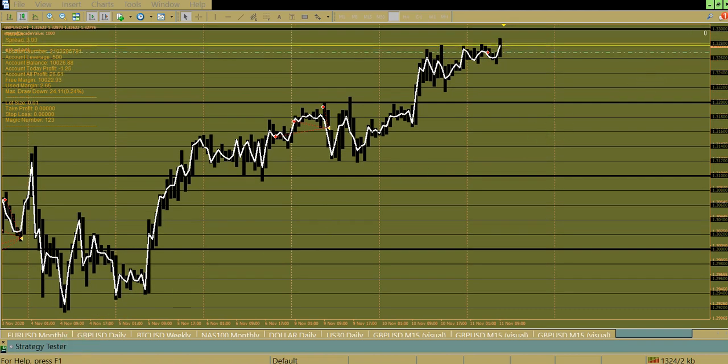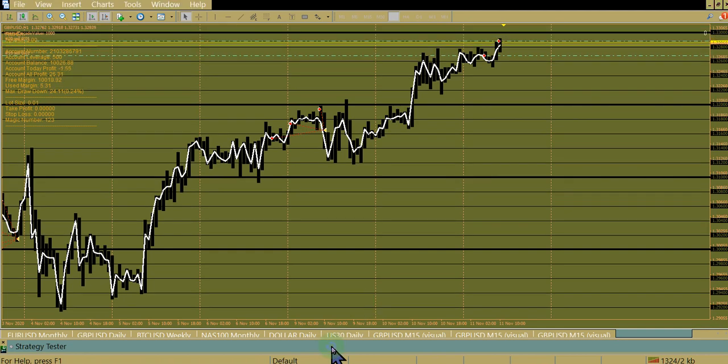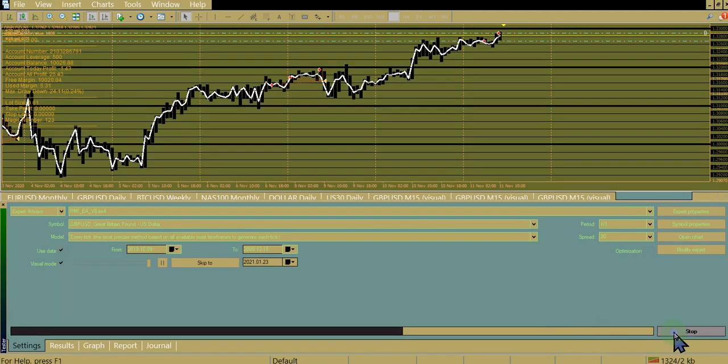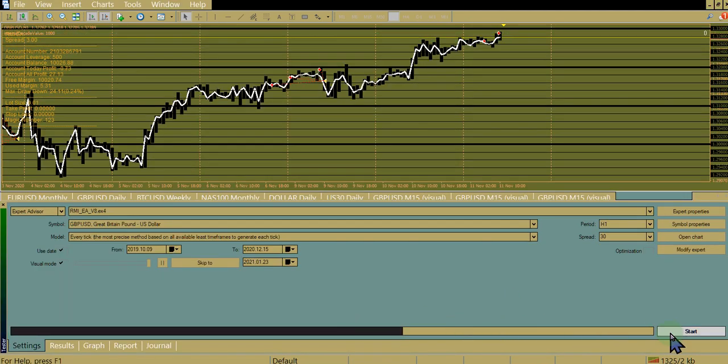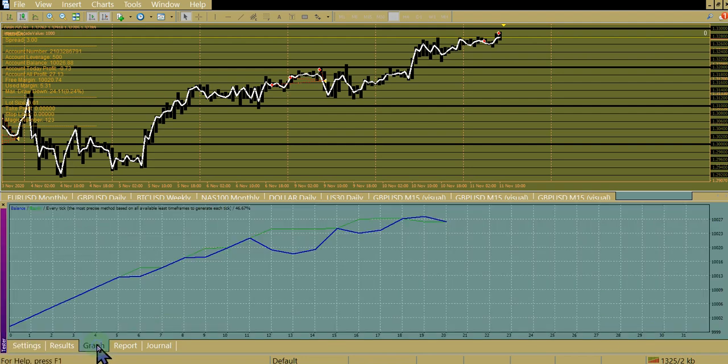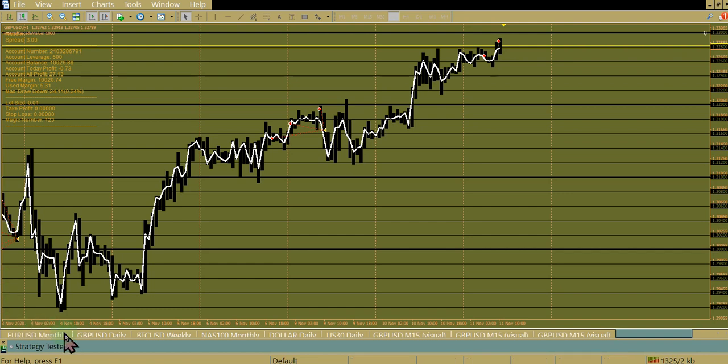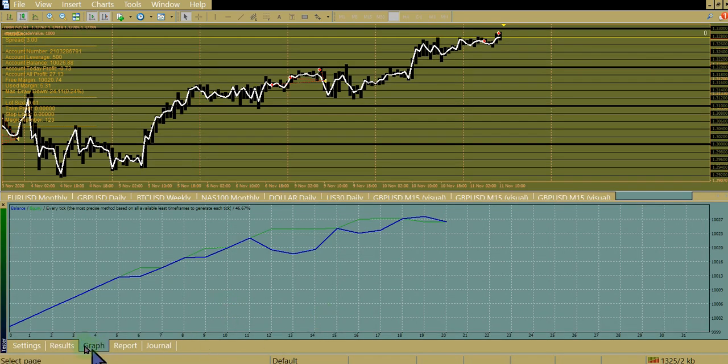Let's see if they give me a total here. I'm going to stop the robot. Let's see if I make any money here. Okay, it made money. It just didn't do as many trades. So I'm going to set it to 4 hours and go for a different time set here.